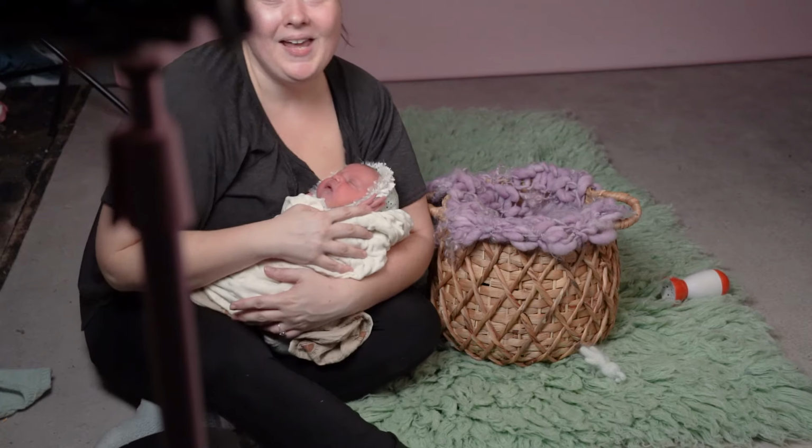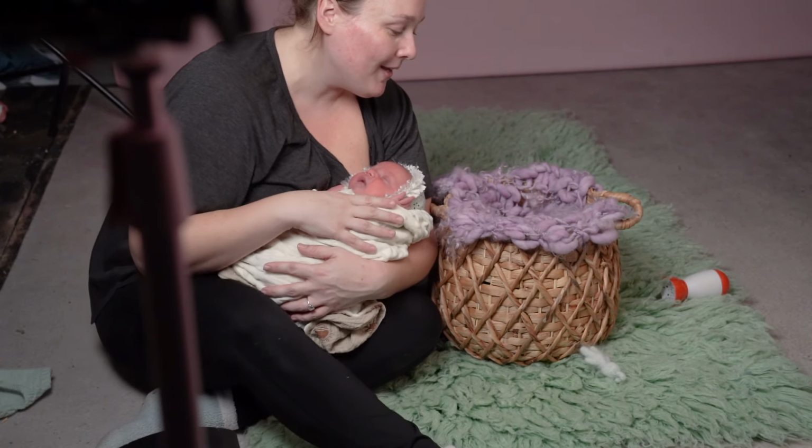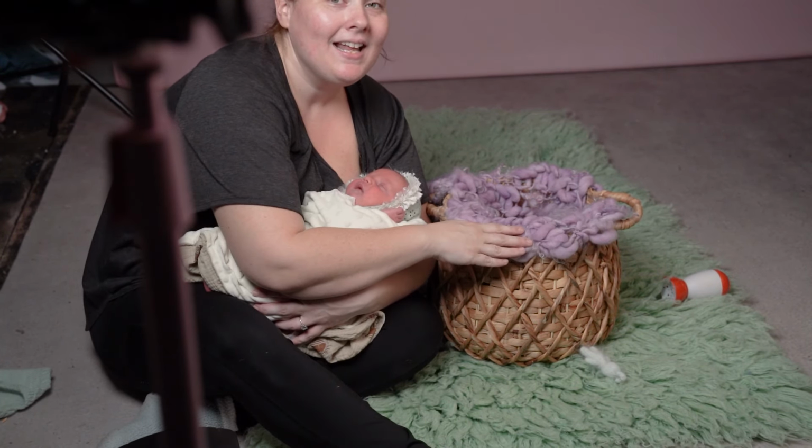Sometimes you gotta get what you can get, but if you're able to take the time and be picky, try to watch the fingers and make sure you don't have little claws coming out. Try to make sure they're all soft and together and not too tense.